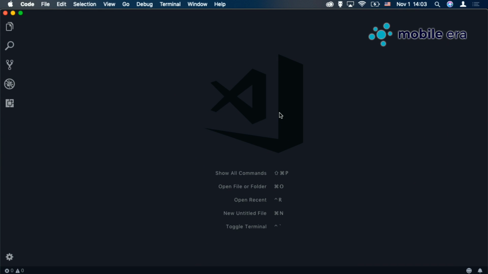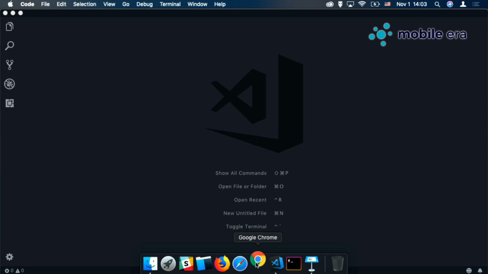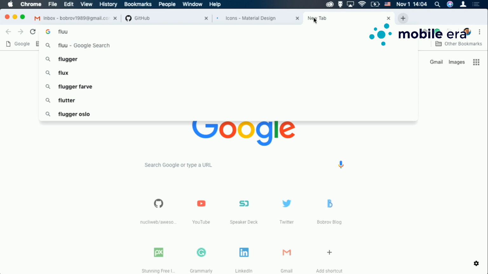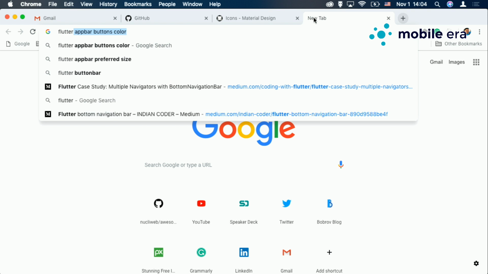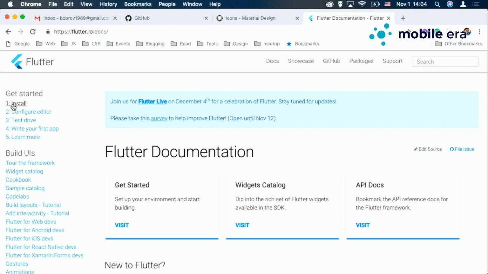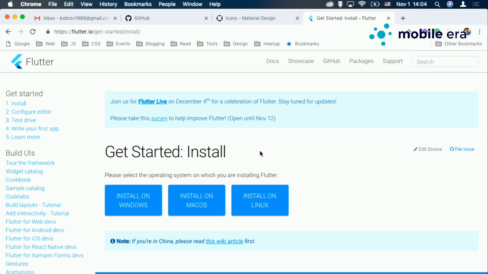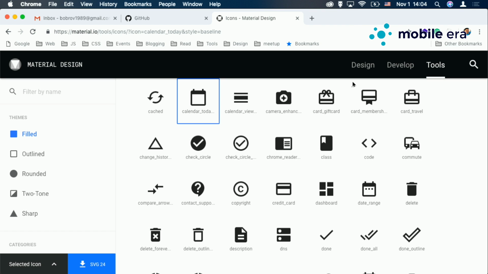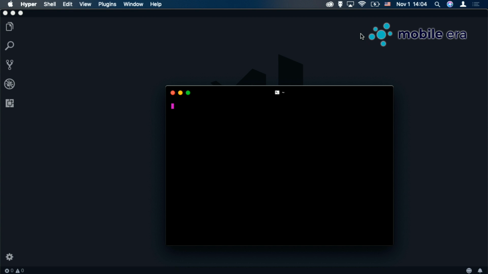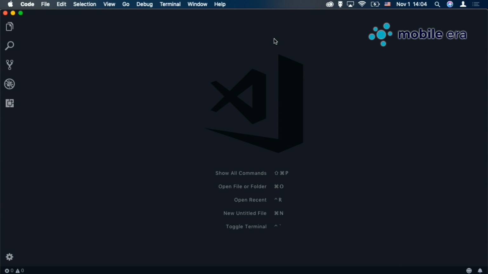I have set up all Flutter dependencies for iOS and Android. You can find all instructions on how to set up Flutter in the docs under install. It has instructions for all platforms, Linux, macOS, and so on. I will not focus on that. I have everything installed, and as my background is mostly front-end, I'm going to use Visual Studio Code.